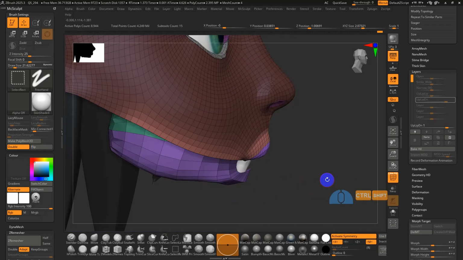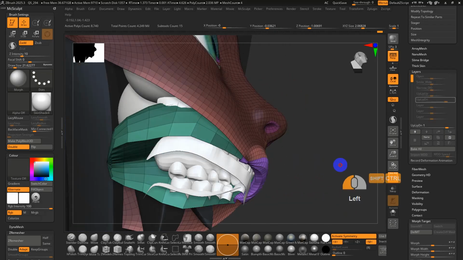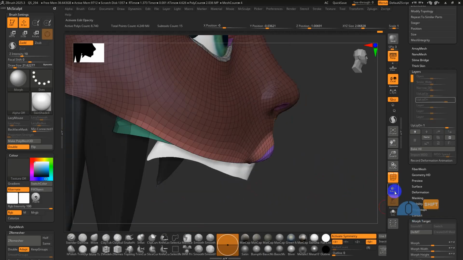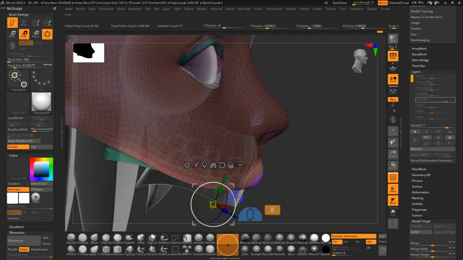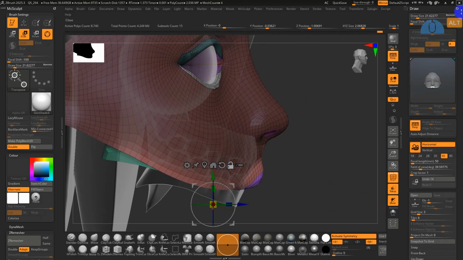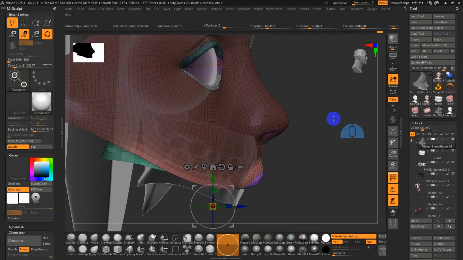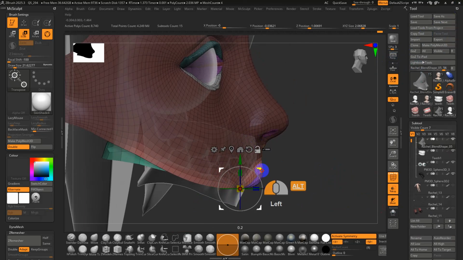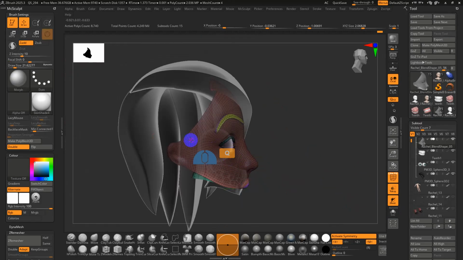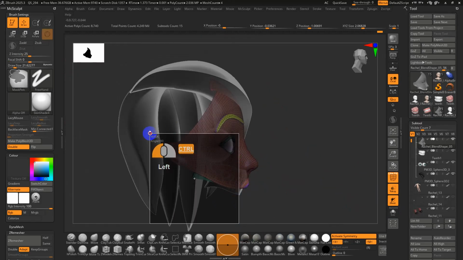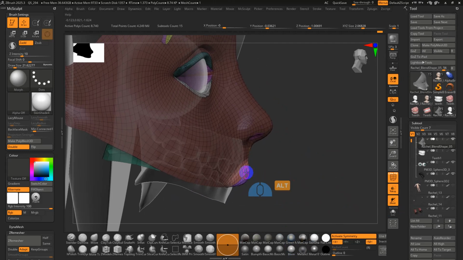We can hide the lower jaw, and we'll go to transparency as well. Basically, what you want to have happen, I'll turn off perspective for a second, hold Alt and reset the angle. I'm going to move this up here. I also want to make sure I'm masking most of the back area here.